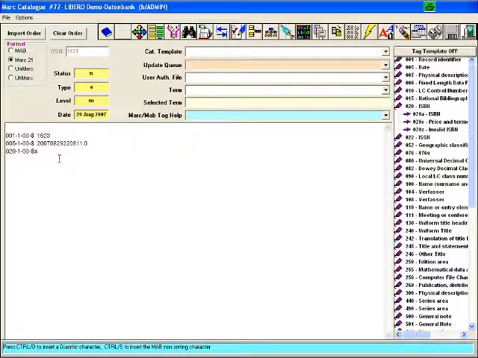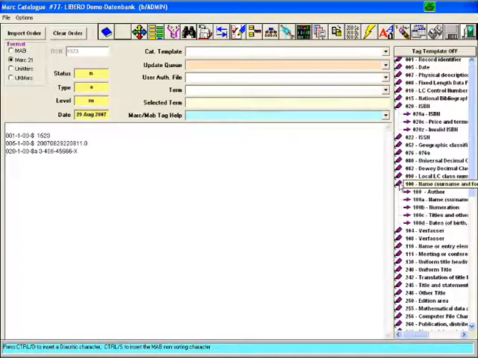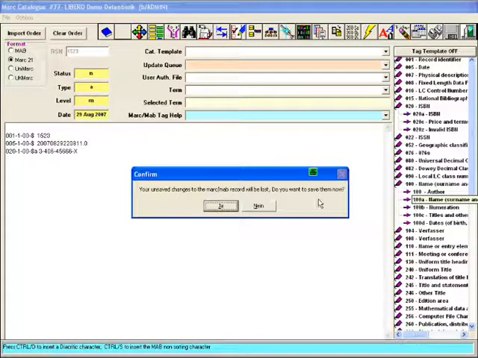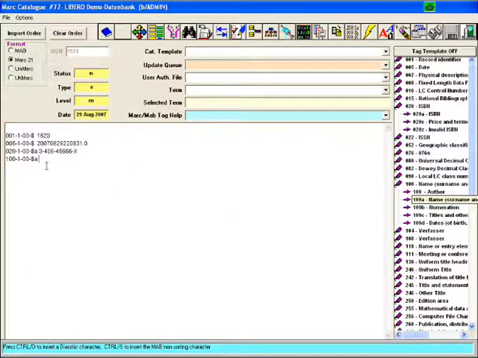You can start entering your data. Select the next line, pick the next tag and subfield combination, carry on until you're ready, and then save your record as you did before.